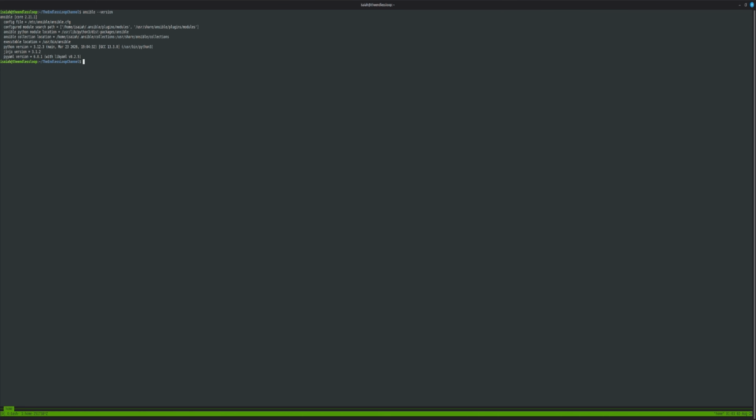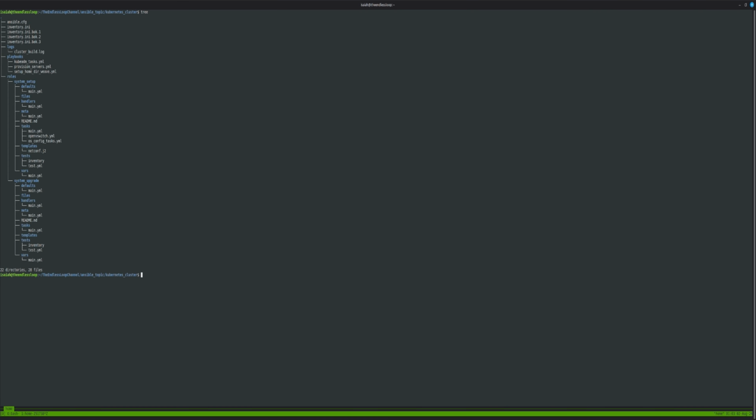All right, and so once you have that installed, as I mentioned, it's all about the folder structure. So let's see here. This is going to be our folder structure. I already have some things in here already. I mentioned it's a basic folder structure to keep the lesson simple. So of course the objective is just to talk about a few main components of Ansible, some key components, and then show exactly how this can be used to install a Kubernetes cluster again.